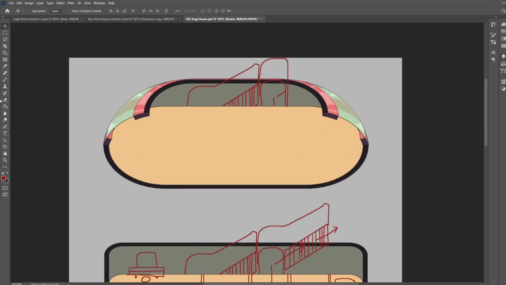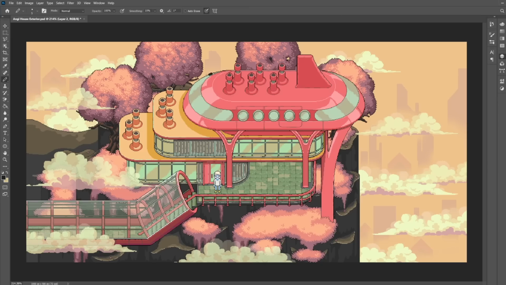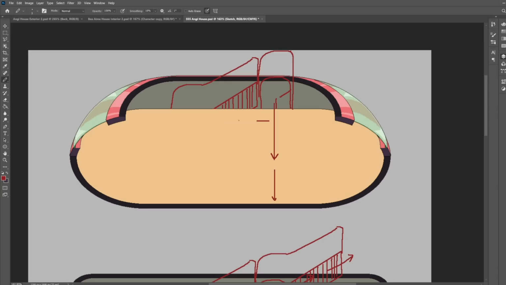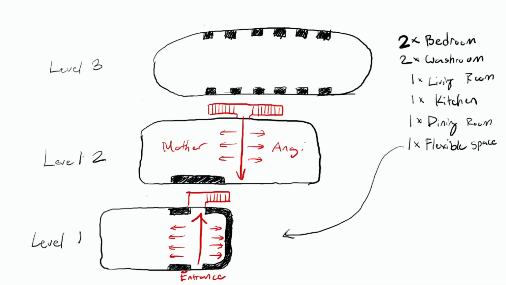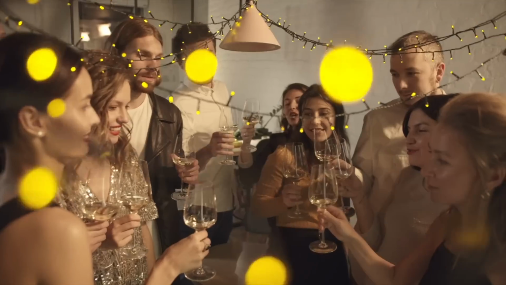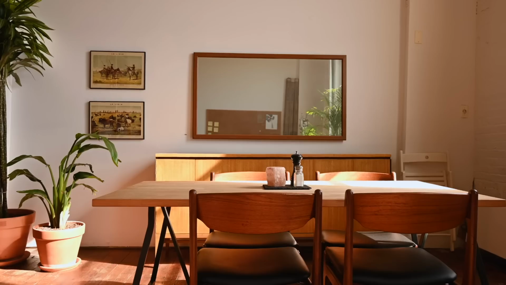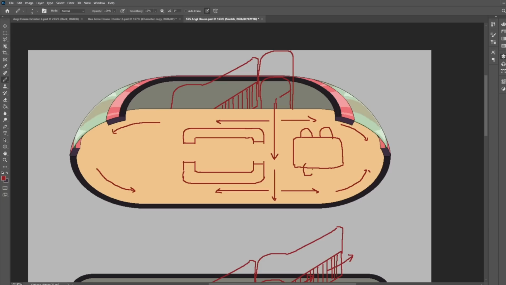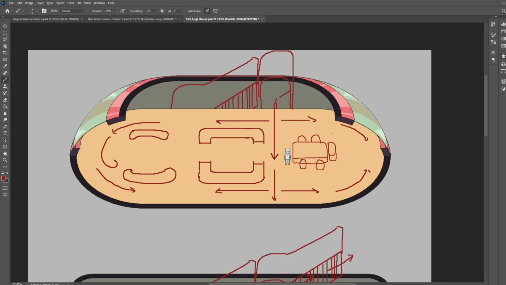The 3rd level is a bit less straightforward. Since the spaceship has windows on all sides, I think the ideal design would be to keep the entire room very open. We can have circulation wrap around the outside perimeter and have all the functions in the middle. We can imagine that the mother will throw parties here for her guests, so we should have a dining room with multiple tables, a big kitchen, and a big living room in this space.